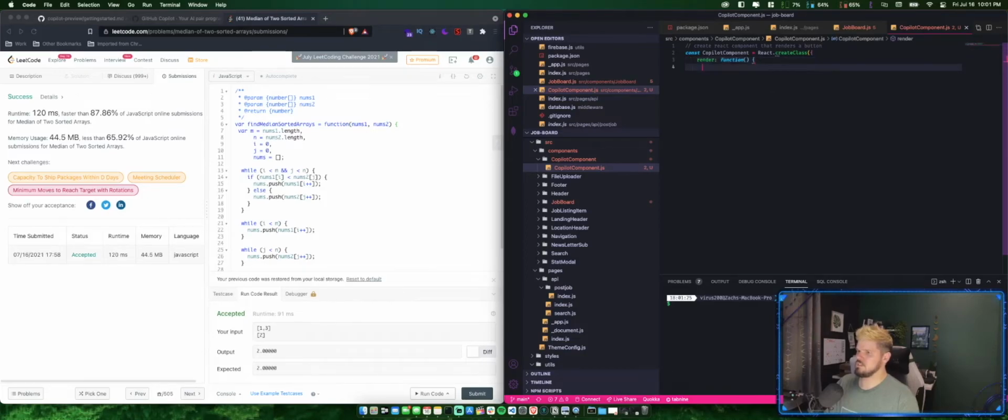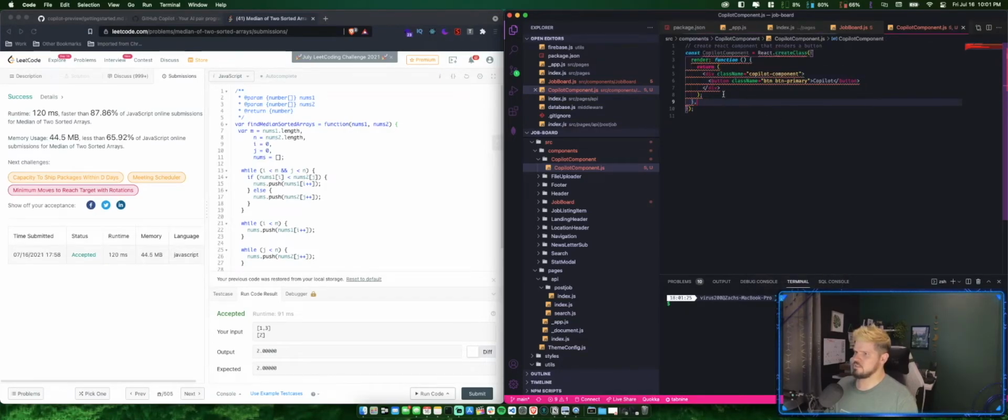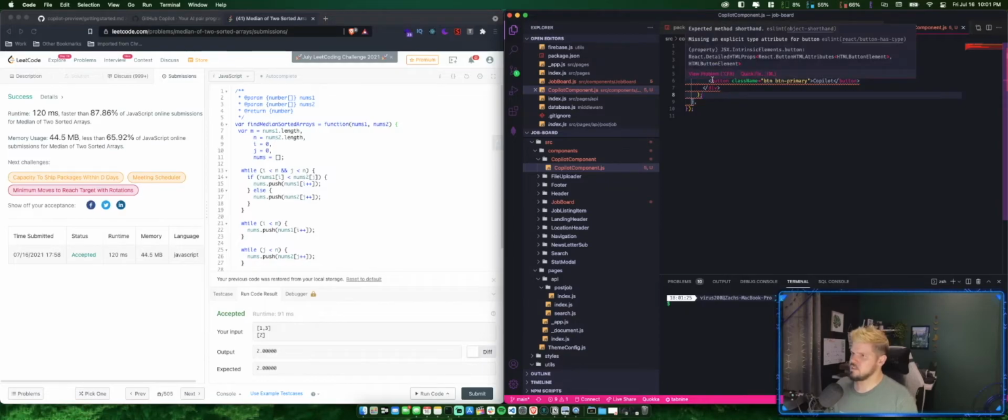So it gives us the render function here. Okay, returns a button here. And then closes it. I think this is just a linting error for formatting. Yeah, indentions. Let's see what's going on here.